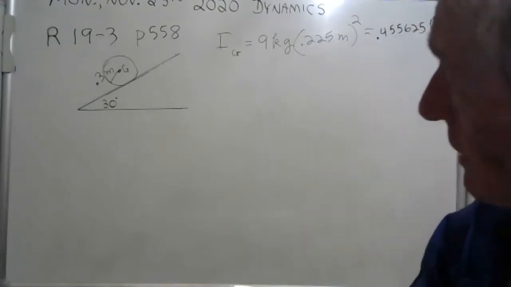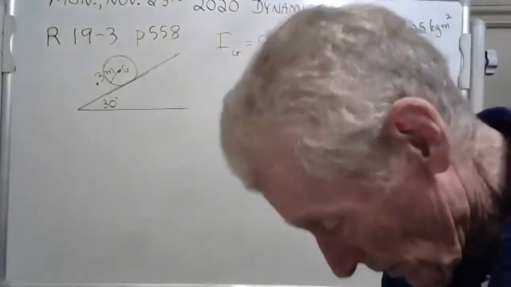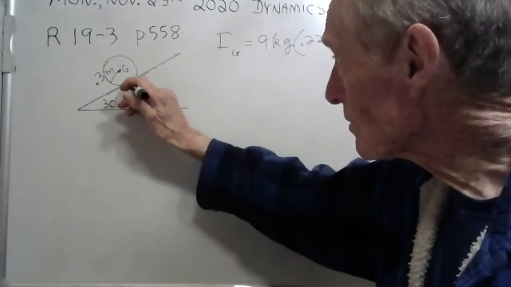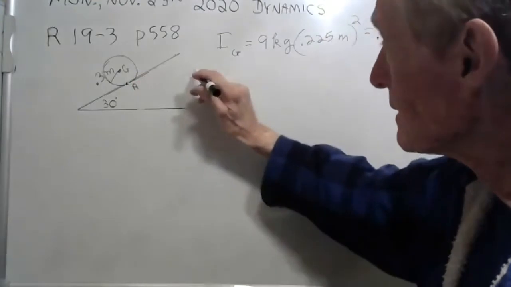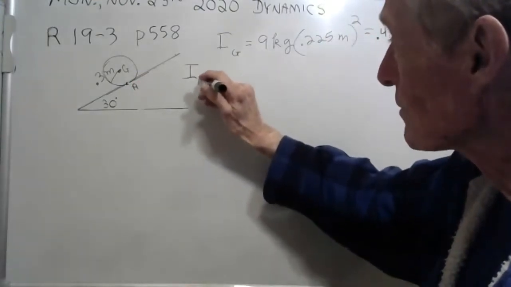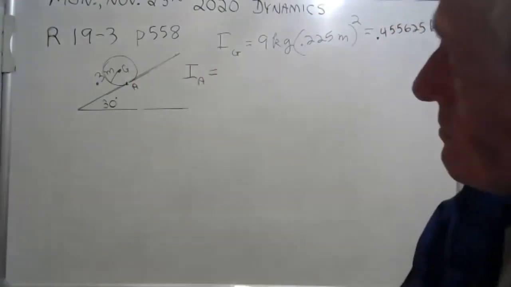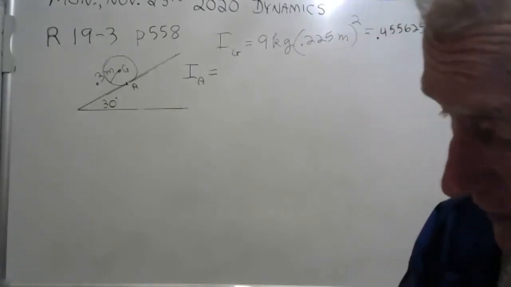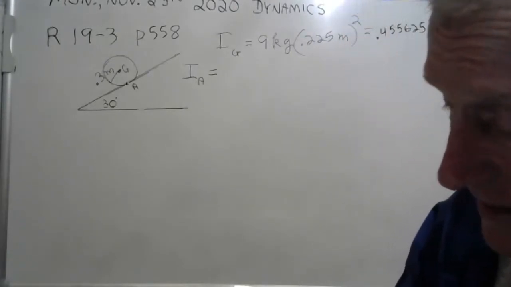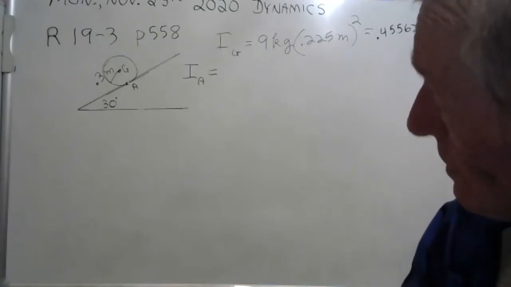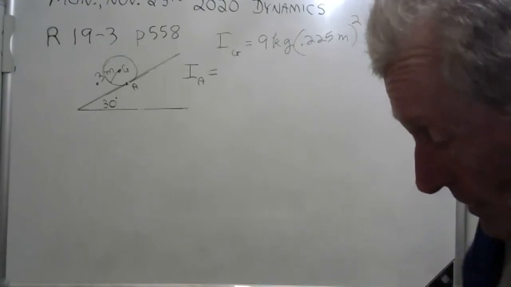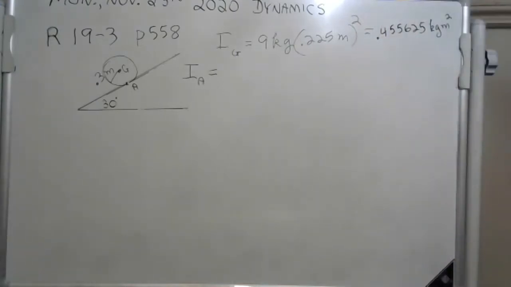So we got that. Now, this thing is rolling. If you read it, it's rolling about, we'll call it point A. So now we're going to get the moment of inertia about point A. See, that's the ICZV. Go ahead and get it. I'll get it, and then you get it. We'll compare notes. Go for it.